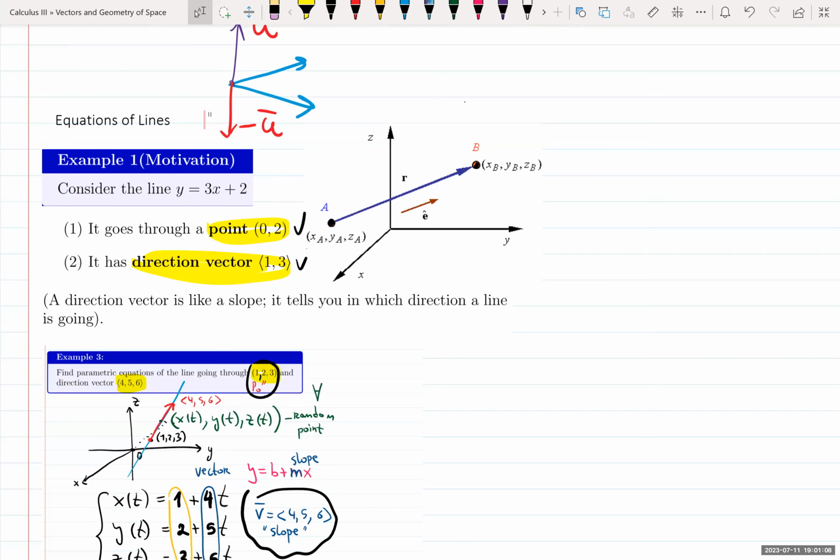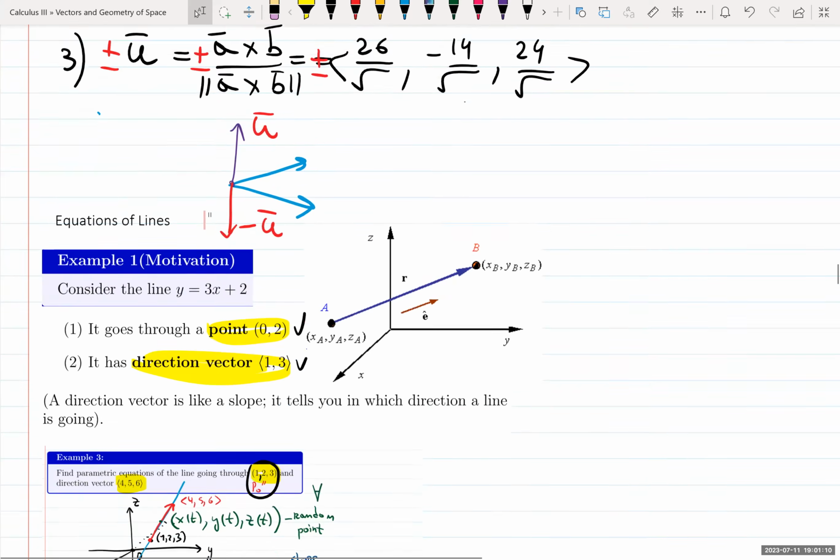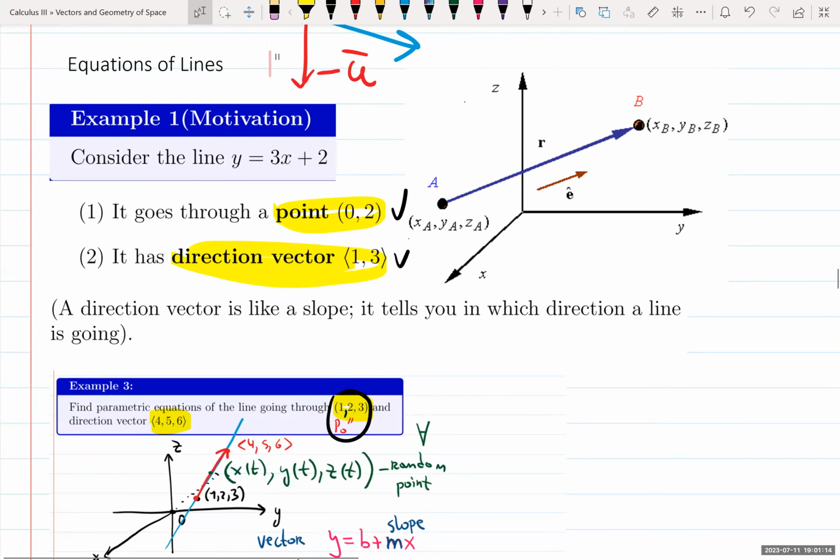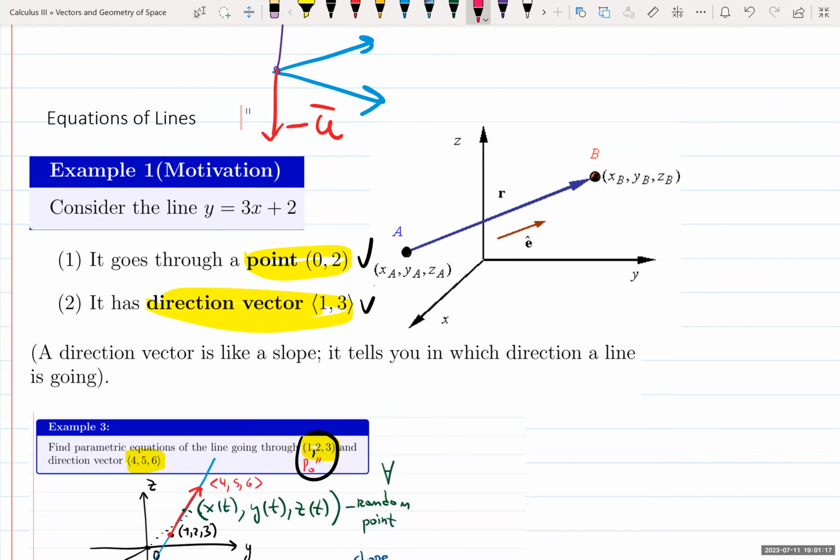So here's the idea. We're talking about lines, equation of lines. We used to have the classical equation, right? y equals mx plus b. Like we were trained on this equation for years. And now we're just making it a little bit more important. Now we have directions and stuff. So let's see what's happening.